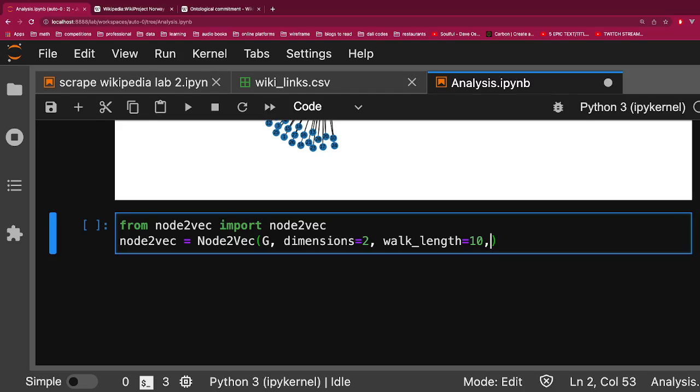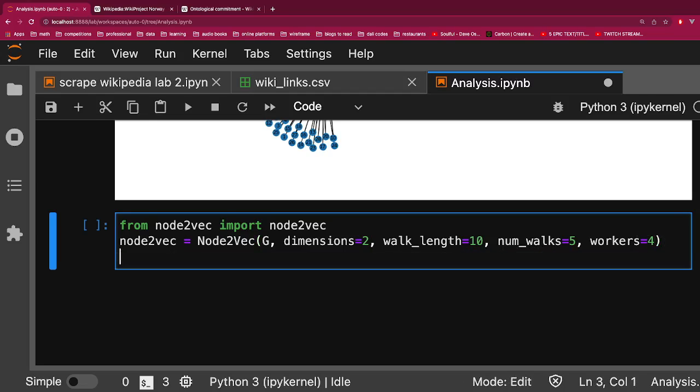The number of walks should be like 5. I'm working on CPU, so let me define the number of workers as 4, so that it does not overload my computer. So that is my node2vec.